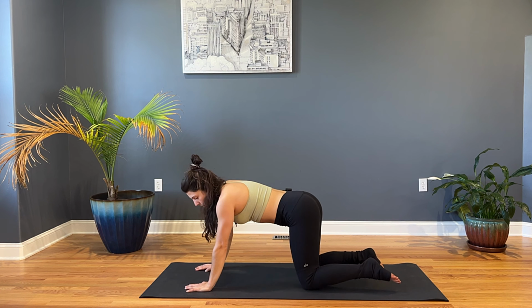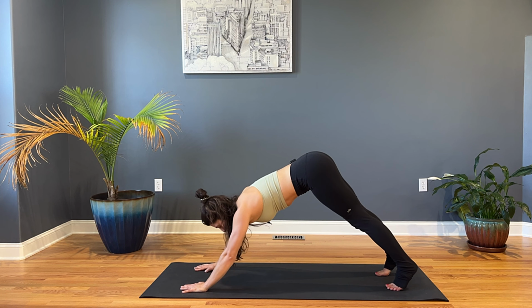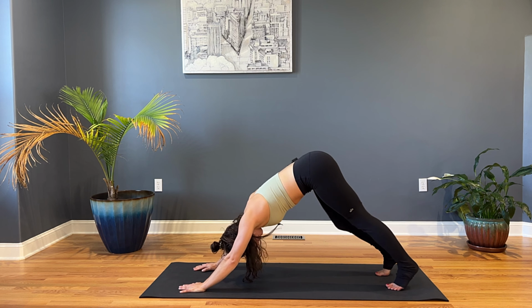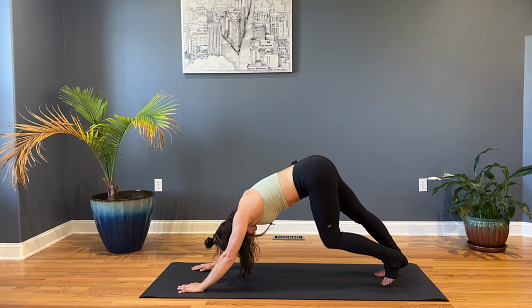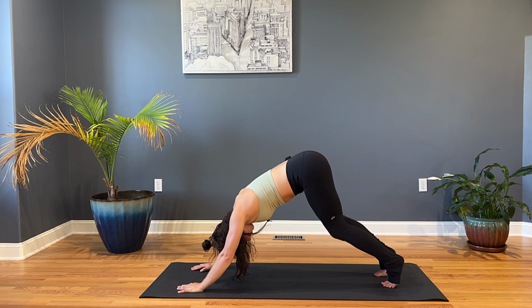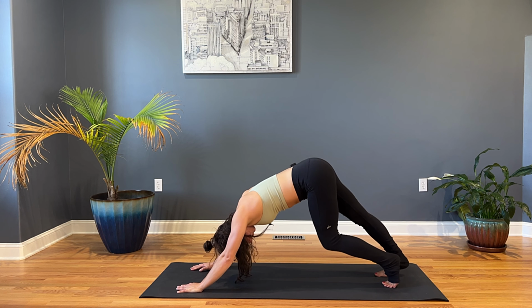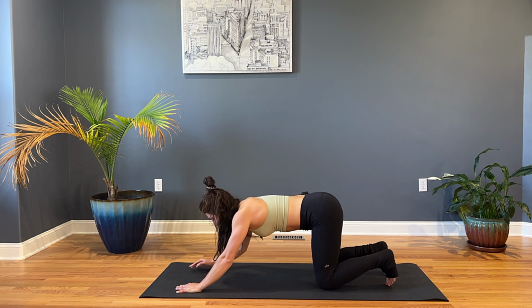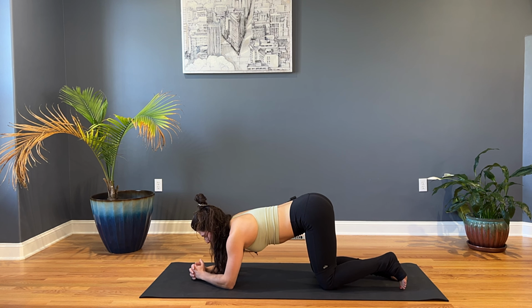We'll come back to tabletop. Lift the hips high, so tuck the toes. Lift the hips, find down dog. Good, pedal out the dog, warm up the hamstrings. Good, and then we'll drop down the knees. Drop down the forearms and find that pulse on the opposite side.